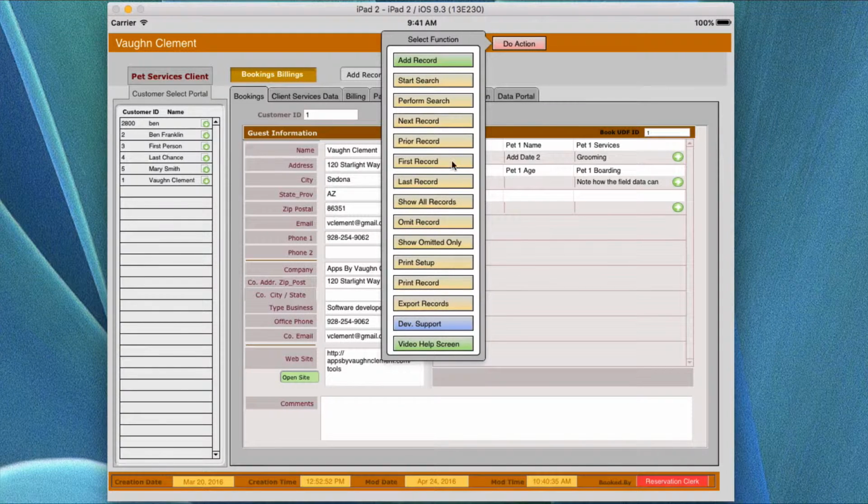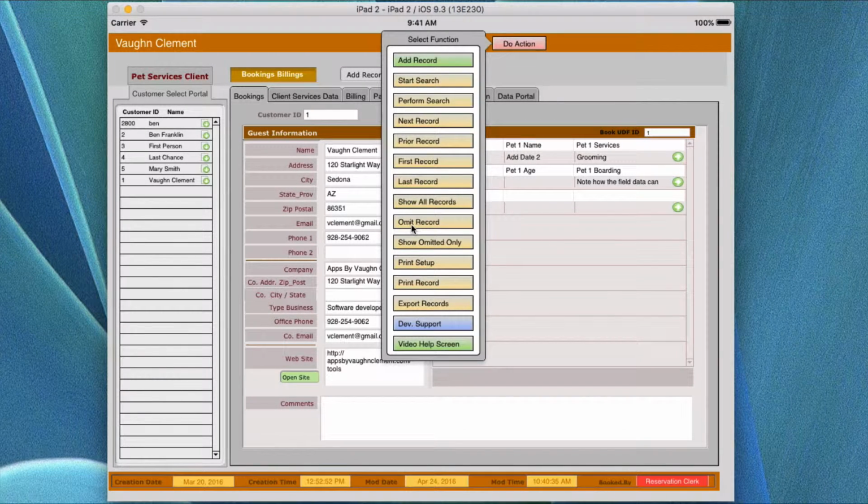Now understand that in a list view, when you're looking at all the records in the selection and you don't see all of them and you want to know why they're not there, just click on show all records to bring them all back. And as we said in prior videos, if you click in the screen and look at the bullet point here, it shows you what records are in the current selection and what records are omitted.